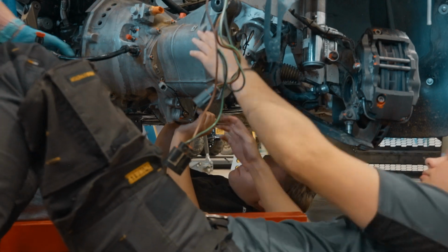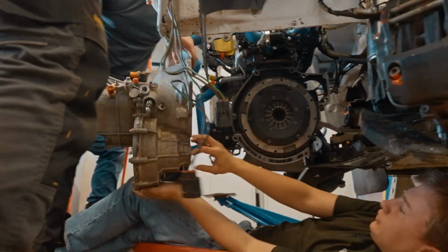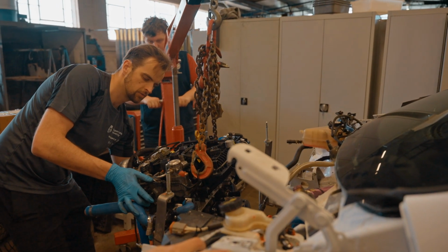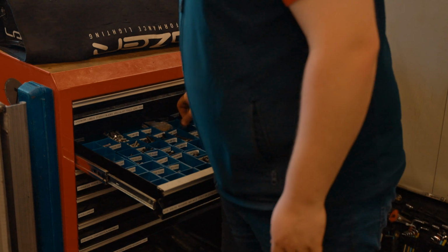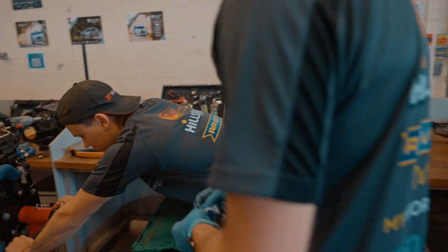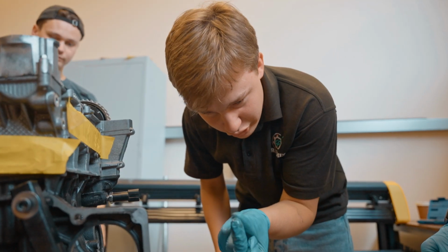Right, Tom, carefully keep lowering. Lowering. You got it? Got it. Lovely. It's got to be fully stripped next. So the lift's straight up a little bit. Back we go. A bit of the old 1000 grit oil.